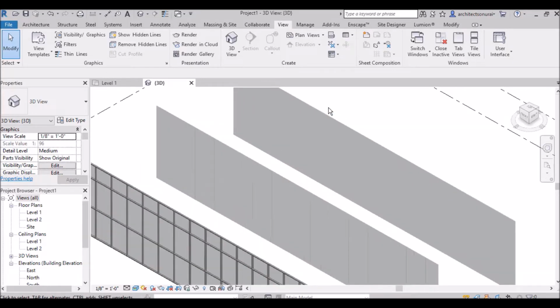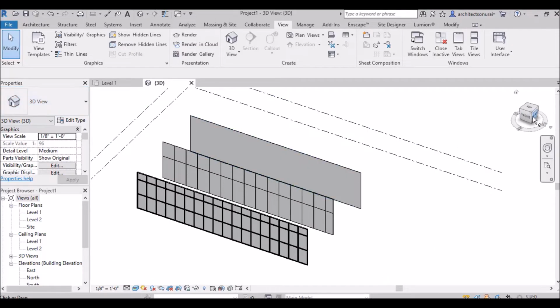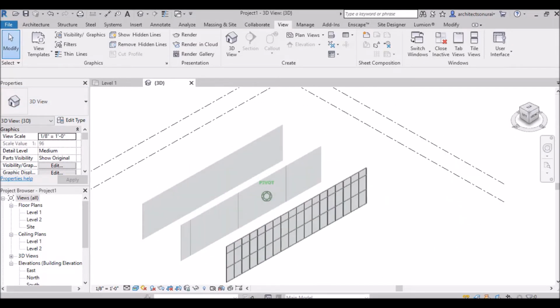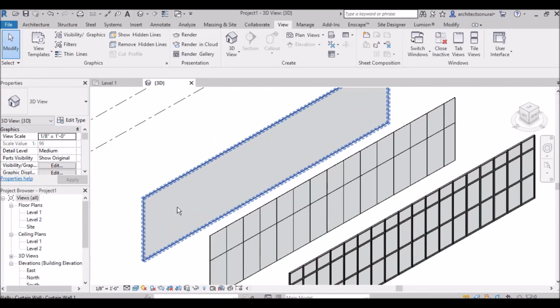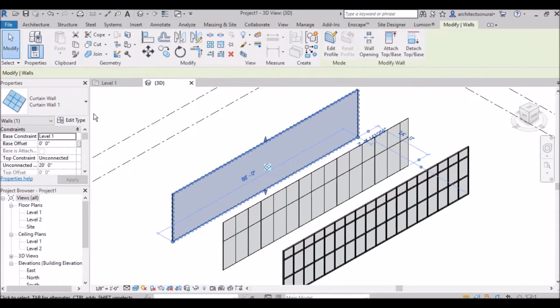If you take the first, the curtain wall, and want to make some changes, how do we do it? If I select the curtain wall, there are some methods. You can select the curtain wall and go to Edit Type.